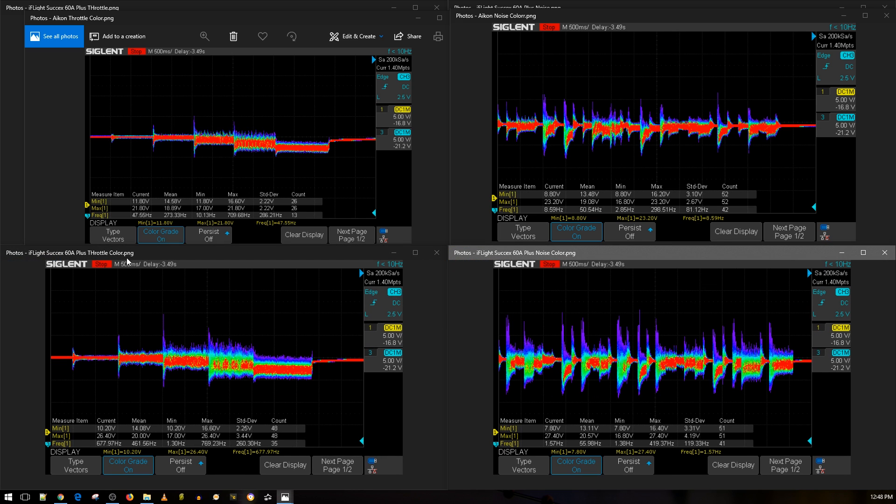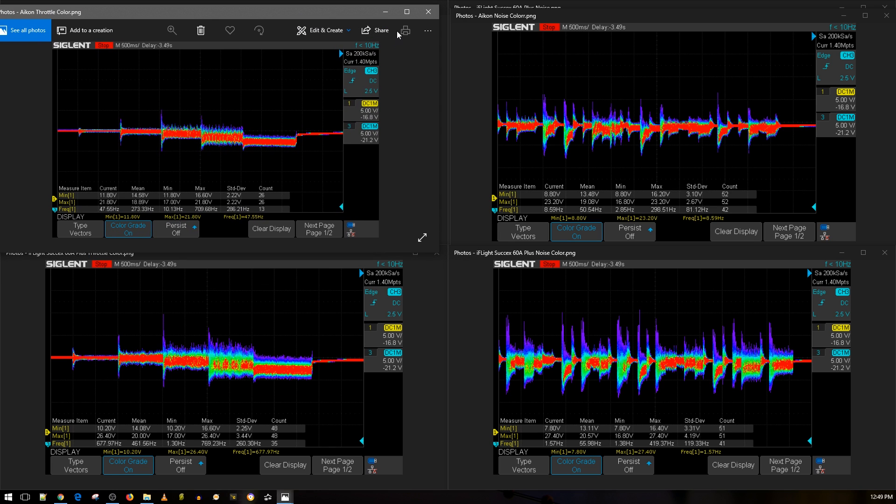This is the cheapest 50 to 60 amp 6S ESC available for under 60 bucks. Adding a low ESR capacitor with those FETs, you should be good to go theoretically - and we'll see that in the 6S shootout. I haven't tested this on 6S yet. Overall out of the box it's not that clean in terms of filtration, but it's using great MOSFETs and is the cheapest 6S ESC out there using proper components. We don't know how well the two-board layout will really handle things long term, plus it increases weight significantly - it's pretty heavy since it has two boards and the FETs themselves are heavy.